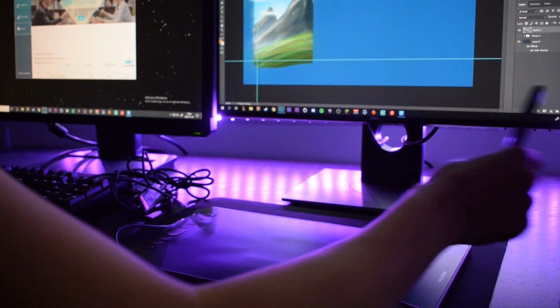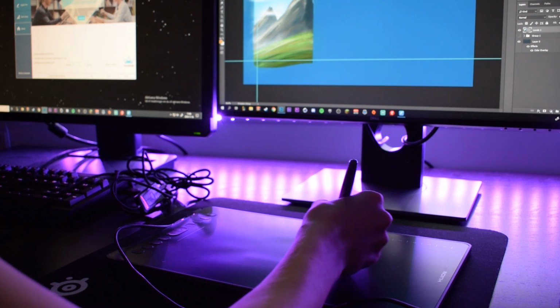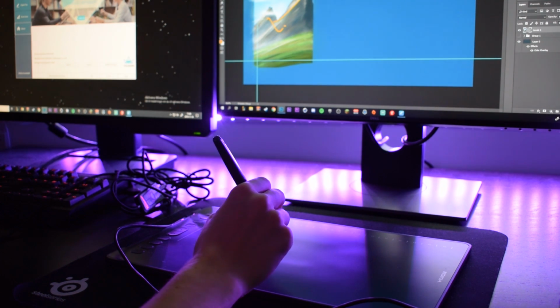Now let's move on to something that I found is very important when it comes to drawing tablets: the texture of the surface. You want something that feels natural to draw on. And from my experience, I'm pretty happy with the texture of the H1161. It's a smooth plastic, but when you draw on it you can feel some resistance, so the pen just seems to glide around, which I like.